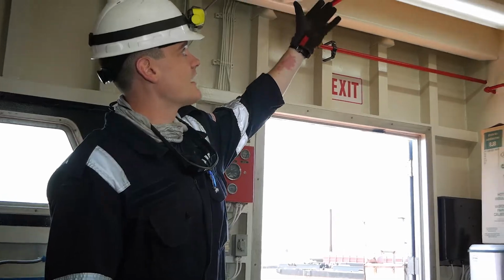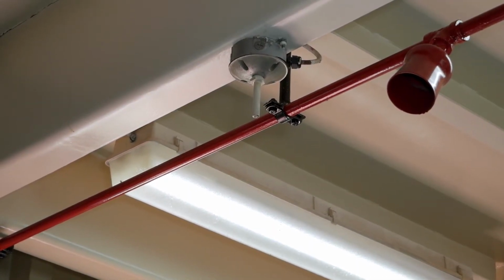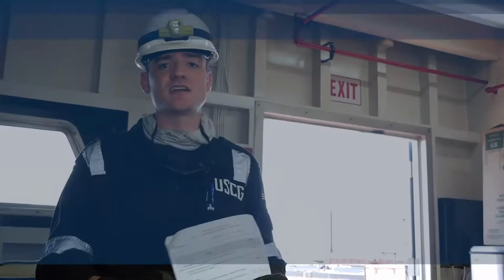In this case, we have a heat detector. The wiring looks sufficient. It looks properly installed. Again, it's a very general overview. We just want to make sure that the condition of the units themselves are satisfactory.